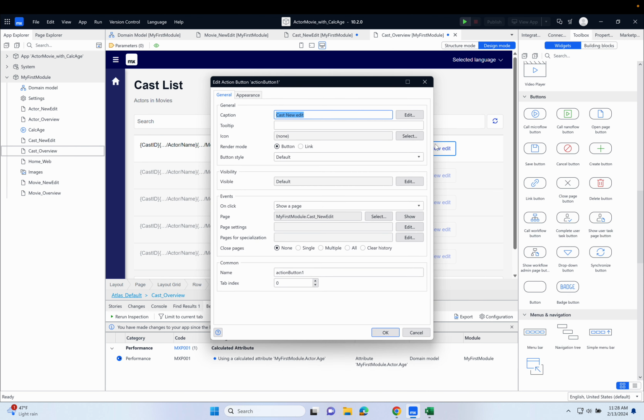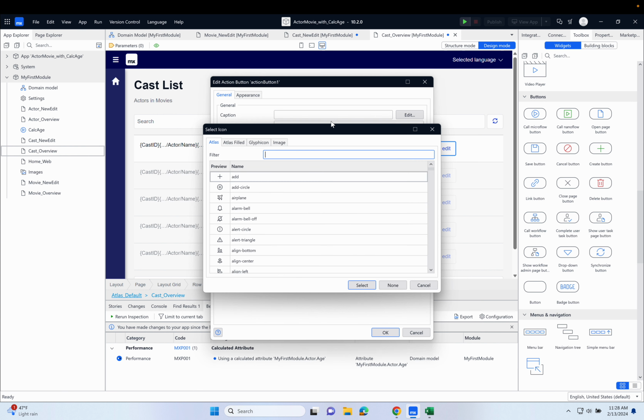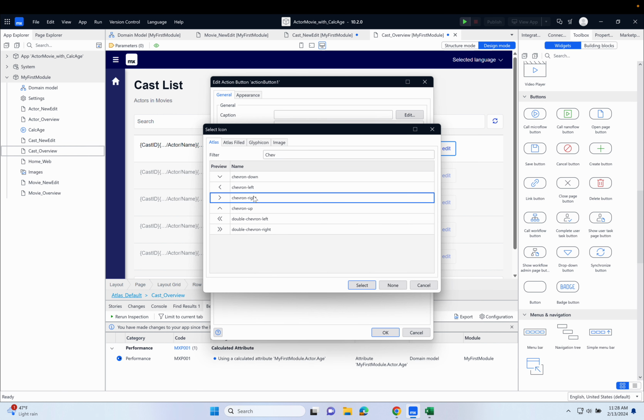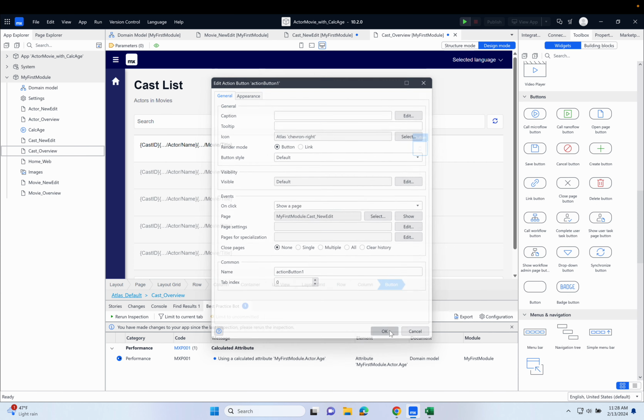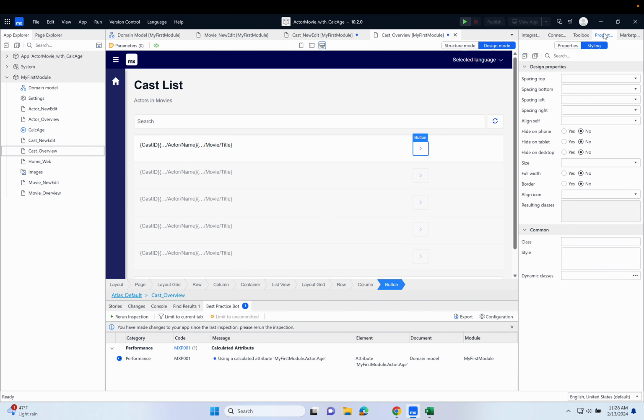I'm just going to double tap on it, take out the text, we'll use the same thing that we did before, which was a chevron, right, and I'm going to align it on the right, like that. So that button there will enable us to edit the particular piece of data that we're viewing at that time. Mendix will handle all that because of the context, which we've talked about before.